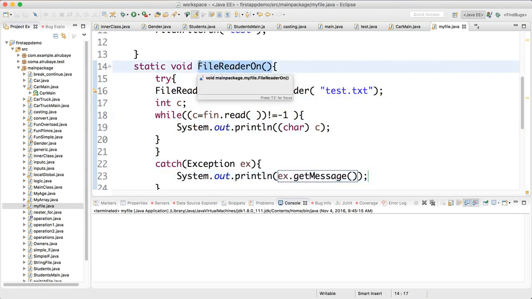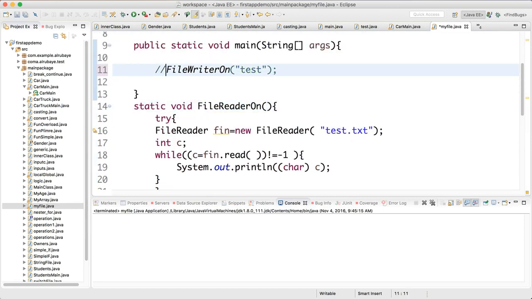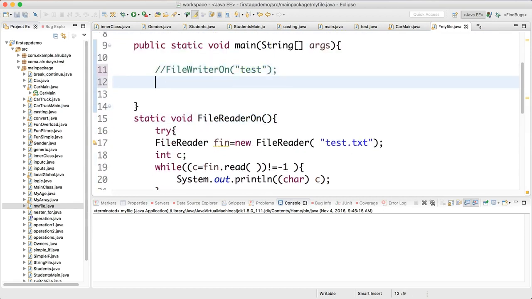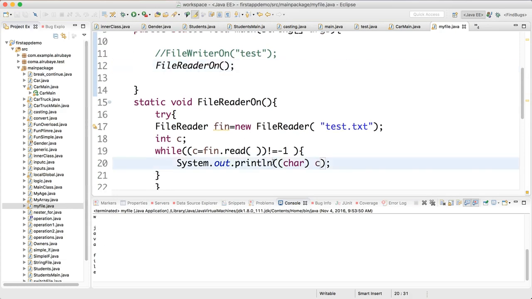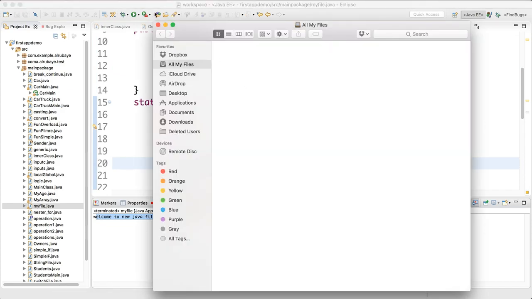If I just take this line and try to execute the file that I already have, let me stop this line and see if the FileReader can read the file for me. I just save it, I run it, and I see this is the file data. If you want to see it in one line, you could remove this one and execute it this way. Here is your "welcome to Java." This is the data that I have in the file.